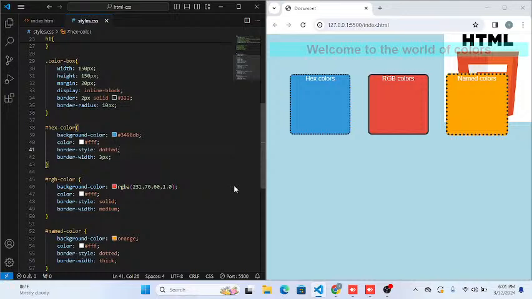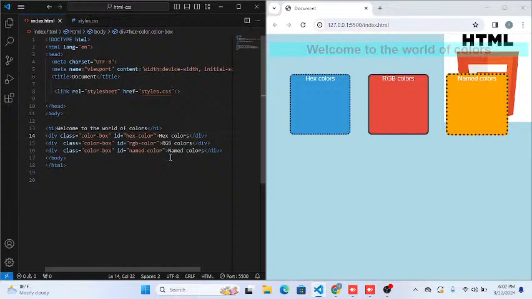Now after we learn how to apply CSS border style to any of our elements, we are going to learn about CSS border color. The border color property is used to set the color of the 4 borders. We know that if we have any box, we have 4 sides: top, right, bottom and left. The color can be set by a name. You can give the color name as red, blue, green. In yesterday's class, I taught you about this. We have a named color. Inside named color, we are giving the names red, green, blue.